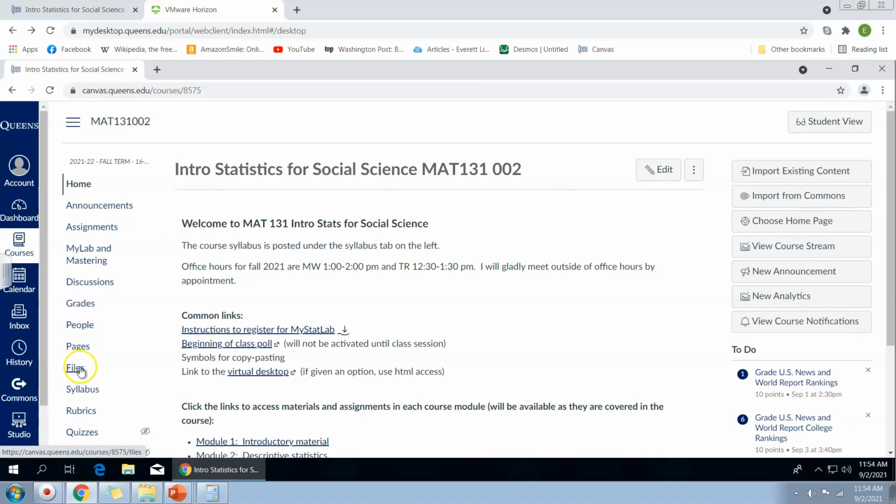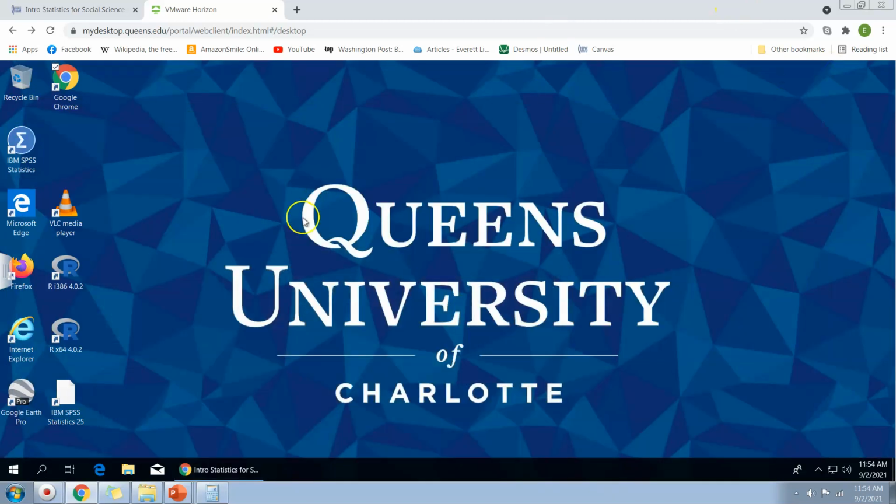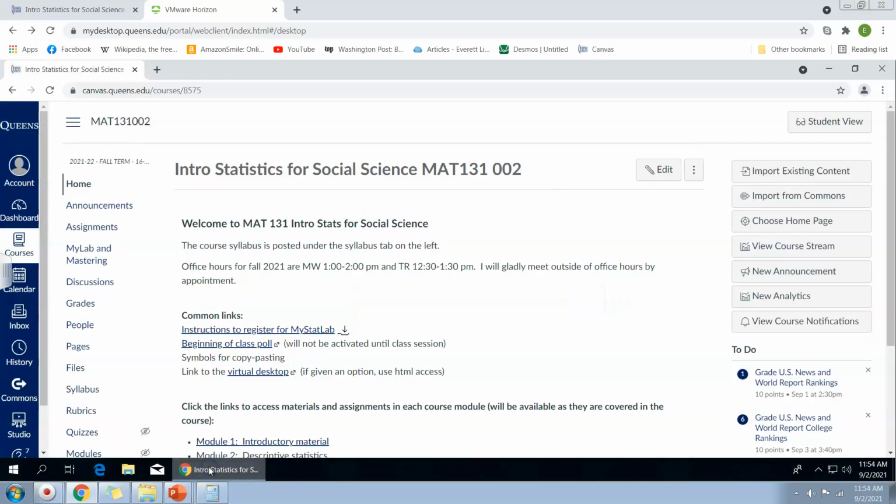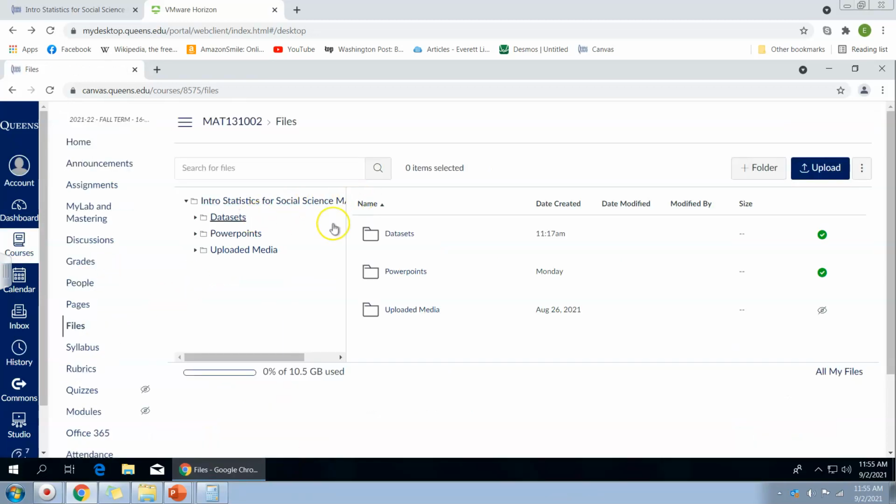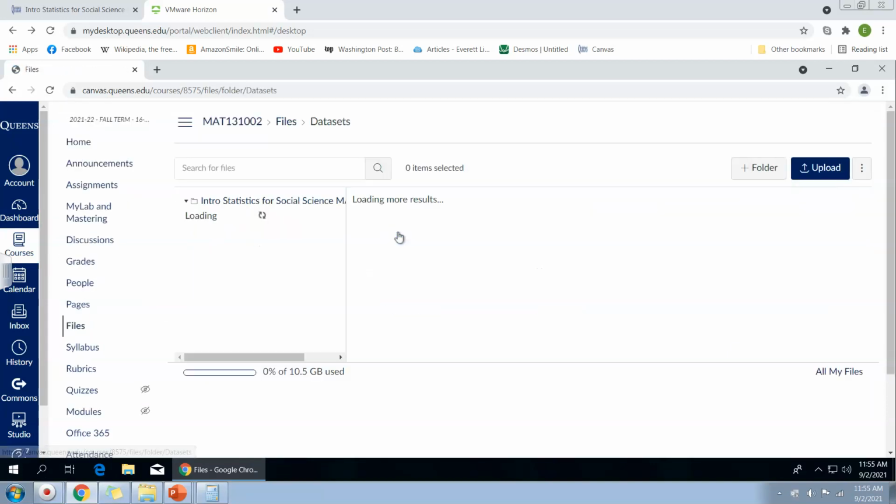And then we can open up an SPSS file. If you want to start from scratch with a new data set, you can just open that up from right here. But most of the time, we'll be working with the data set that I have posted. The data sets that we're going to work with, I'll post them up here under Files, Data Sets.